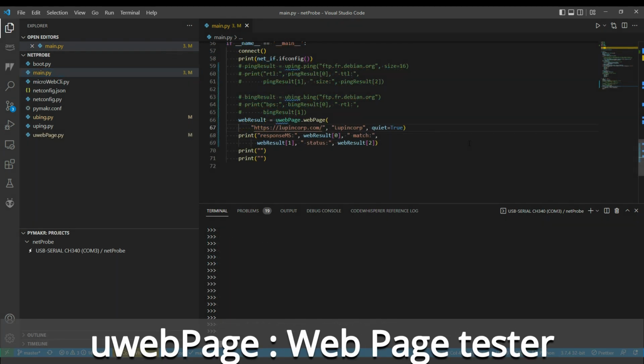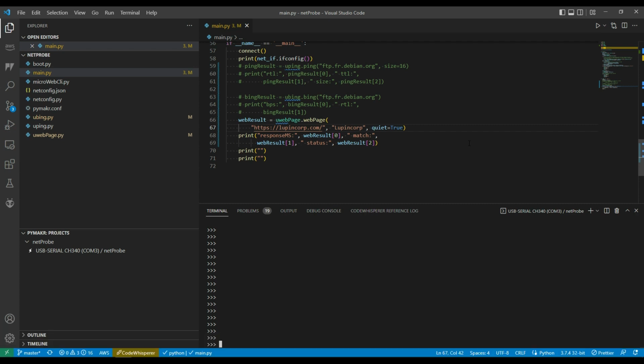The final test I brought over from OurProbes is the webPage tester, which gets the response time for the web page, checks whether a certain piece of text is on the web page or returned by the web page, and also picks up the HTTP result. So I did the same thing again, just put a little test stub into the main routine. I actually commented out the other two tests, so it doesn't slow down running this. And then I'm doing a test for Lupincorp.com.